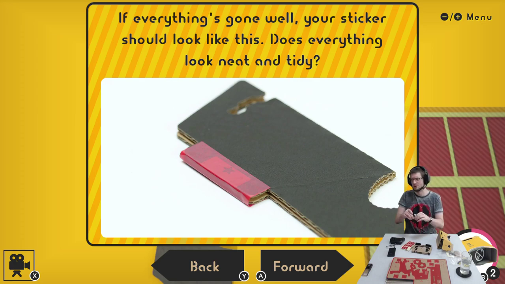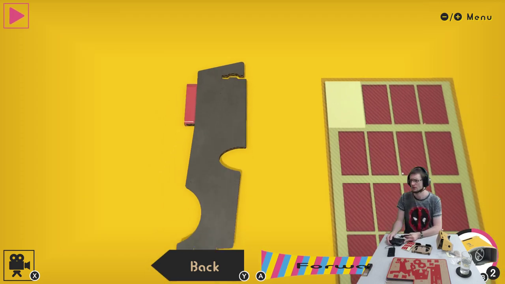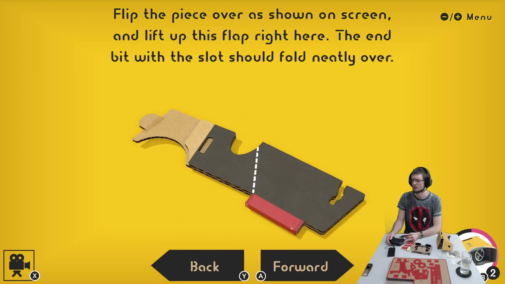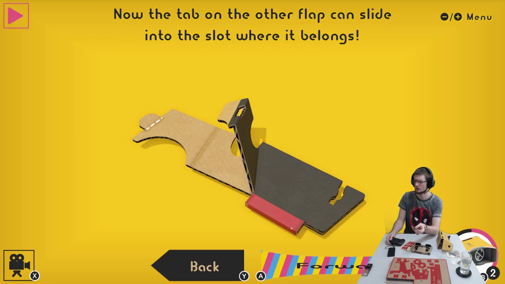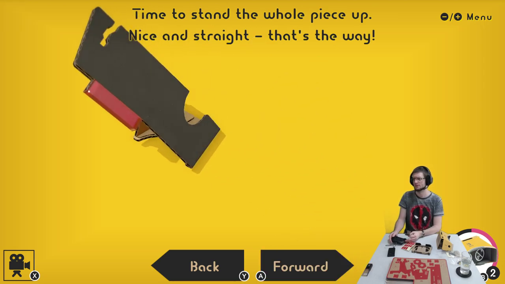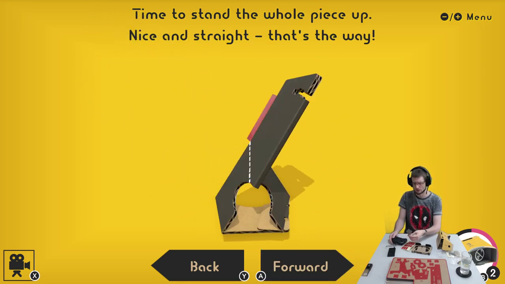Say this is very important. I don't know why, but it's probably a good idea to pay attention to details. Put them back in the box. I have it like this. So this one goes into that hole. I don't really know what this is for, but okay.